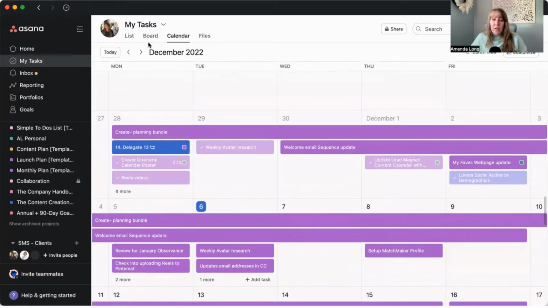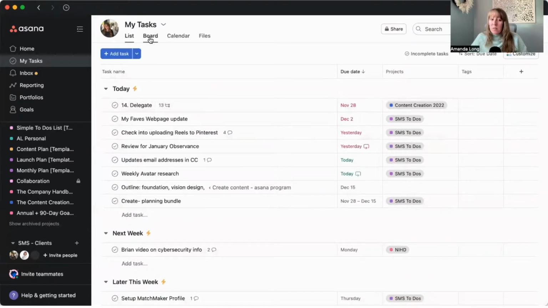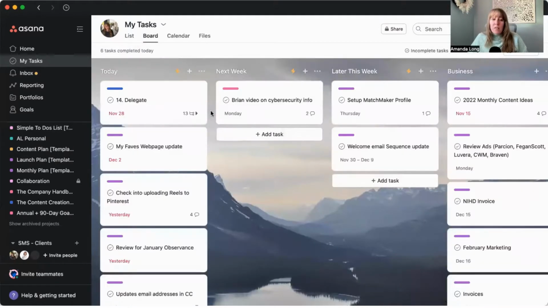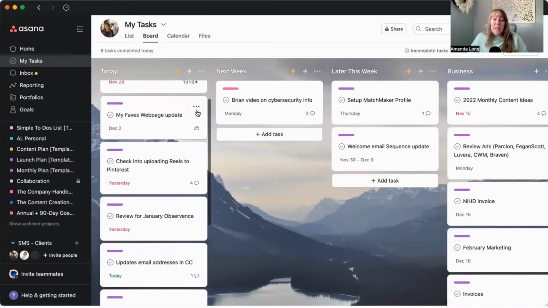So I really like the calendar view and list view, they are the ones that I use the most, but maybe you have a tendency to really like the board view. That's what I love about Asana, it gives everybody a different view that they want to see, and it really helps your team work efficiently and be able to work together in one software that is really flexible and agile for your team and you.